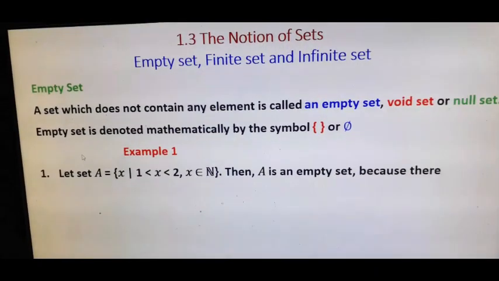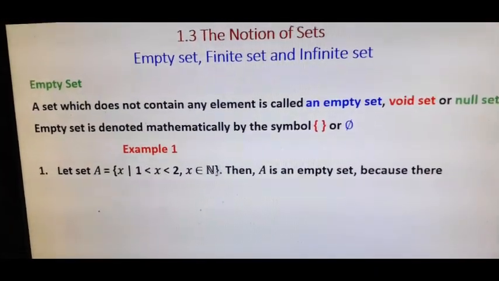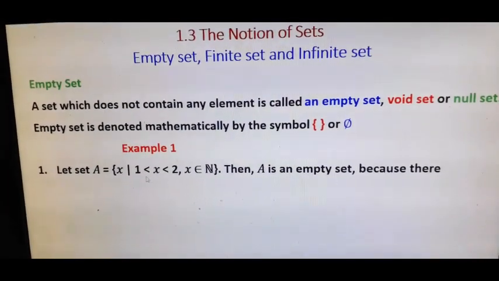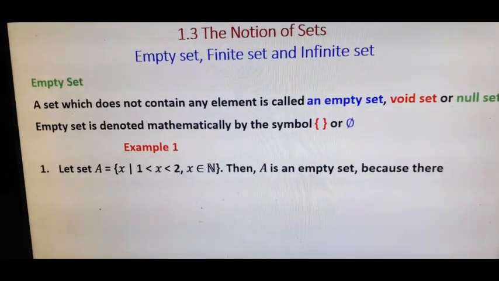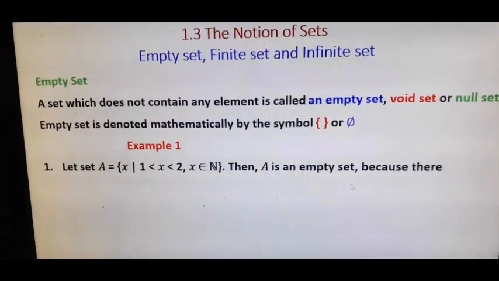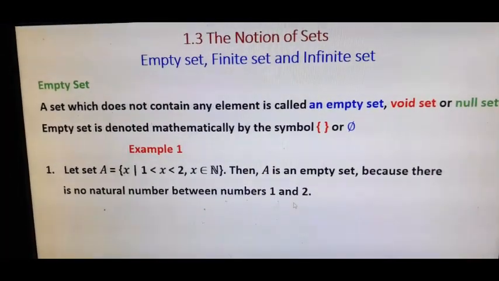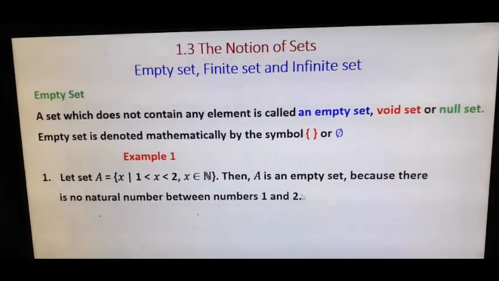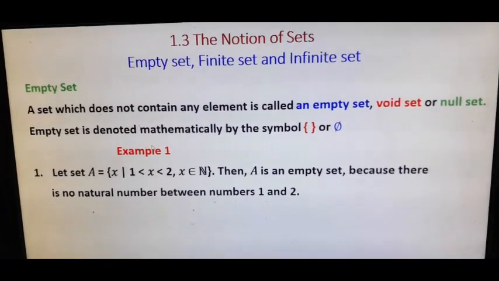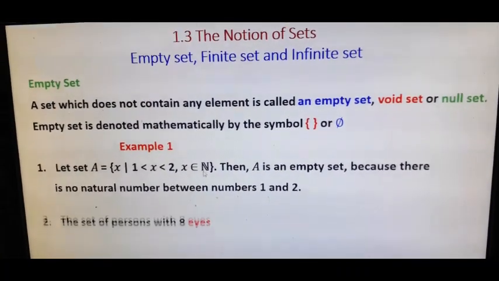Since x is a natural number between 1 and 2, and there is no natural number between 1 and 2, unless a rational number, this set is empty.